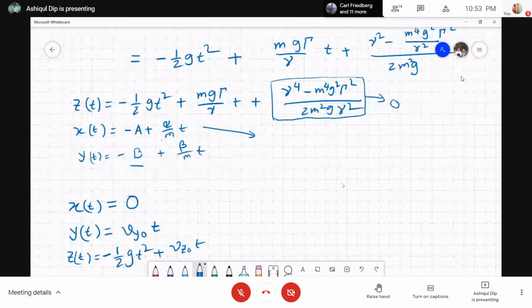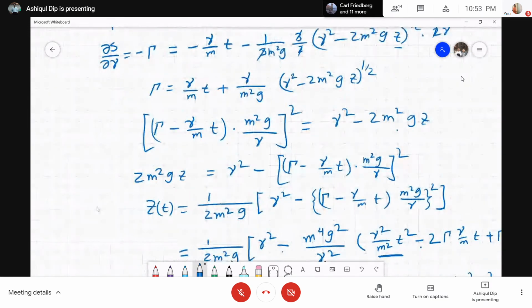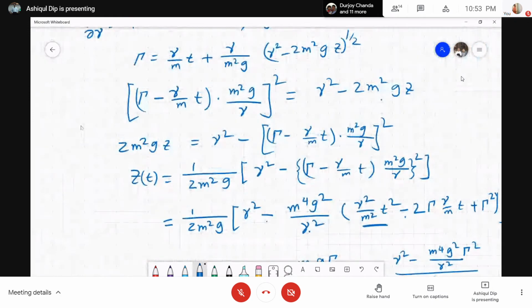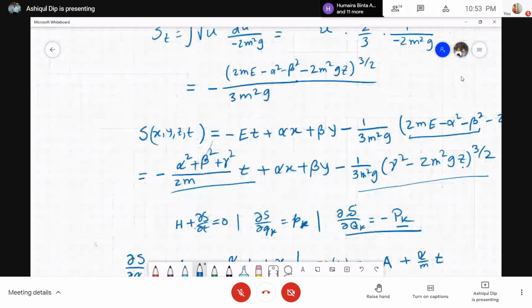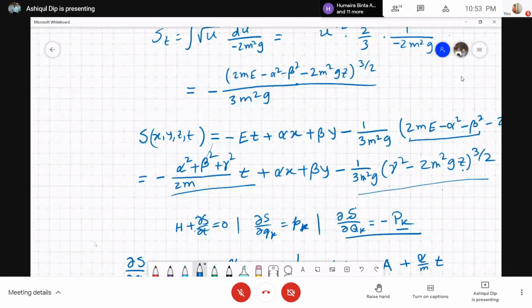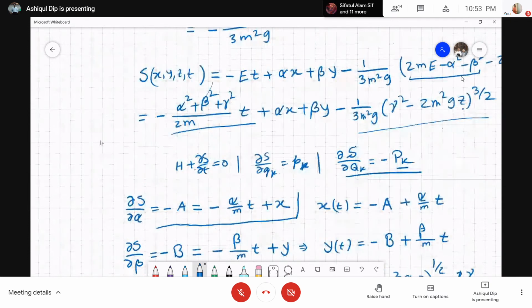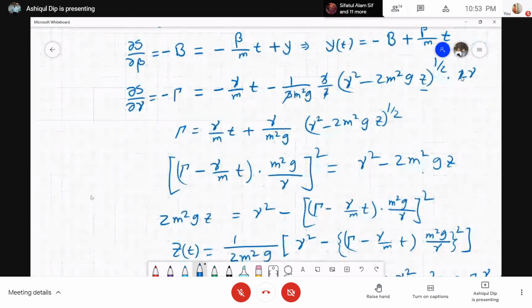So what you are looking for, when you're trying to solve Hamilton-Jacobi for this particular problem, is an S that has x, y, z and t dependence. Also, it has 3 independent constants inside of it. Any solution that has x, y, z and t explicitly, and also 3 unknown constants explicitly, is the solution you want, if it satisfies the equation. It doesn't matter how you got that. Yeah, understood.